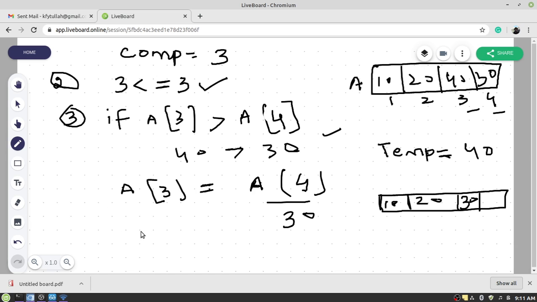Okay, now assign to a of comp plus 1, that is a of 4, the value of the variable temp.